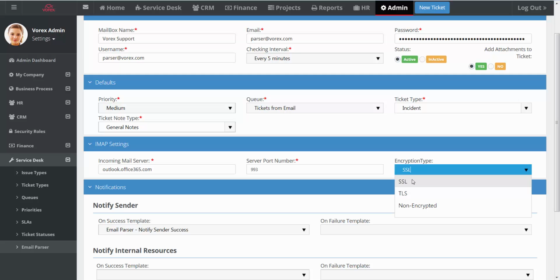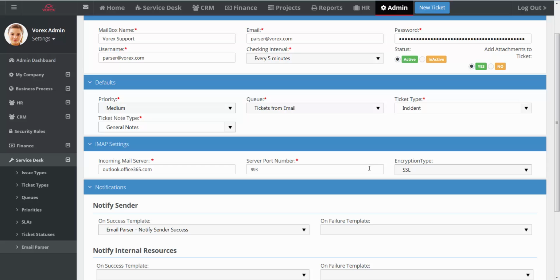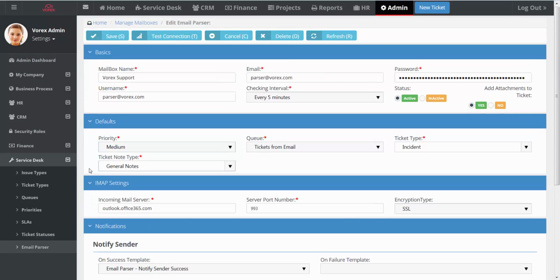As you see, you have your SSL secure sockets layer, you have your TLS transport layer security, and then you have your non-encrypted type as well. So if you were to select either, then your server port number will change. And as long as you have your basics, your defaults, your IMAP settings in place, then your emails are ready to flow through to the parser.